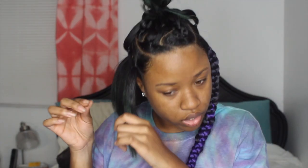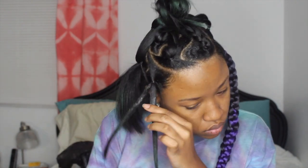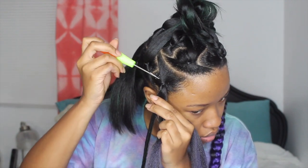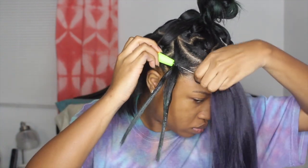So let me walk you through this. I'm taking some Shiny Jam, separating it, and putting some on my hair. When you're doing jumbo braids like this, it's important to have a big hook — this hook is bigger than the other one. First, I'm going to put it in sideways like this, and I'm kind of rolling it to fit it into the little loop as much as possible.